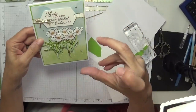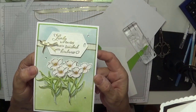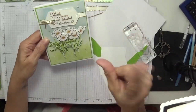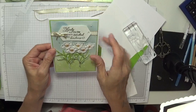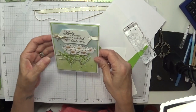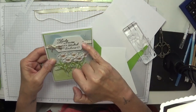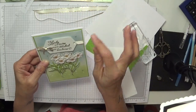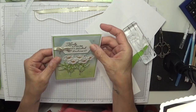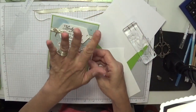I've also used my shimmer spray. It doesn't show up too great on watercolour card, but there is some sparkle there. And I've also taken the end out and dripped it all over, to give it some splashing. But it's absolutely gorgeous. Lovely is the day that is touched with kindness. How wonderful. I punched holes in this. I'm not going to do it on the next one because I wanted to thread ribbon through, but because it was so wide, it didn't look very nice. So I disguised it with a little bow. I was going to put another one there, but I just thought, no, just tell them what you've done, and then we'll leave that bit out.